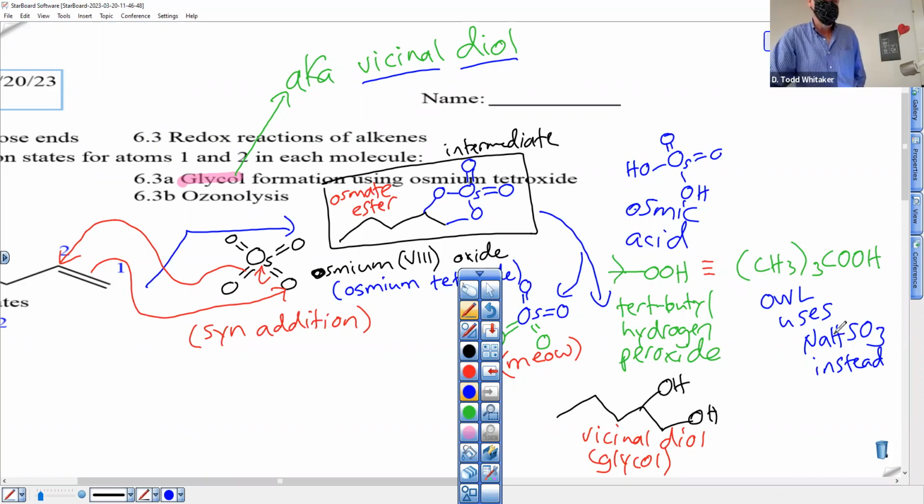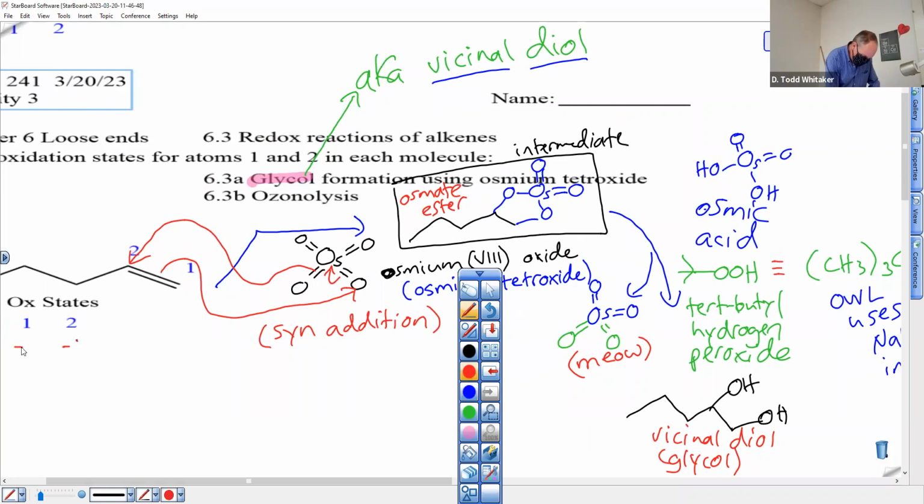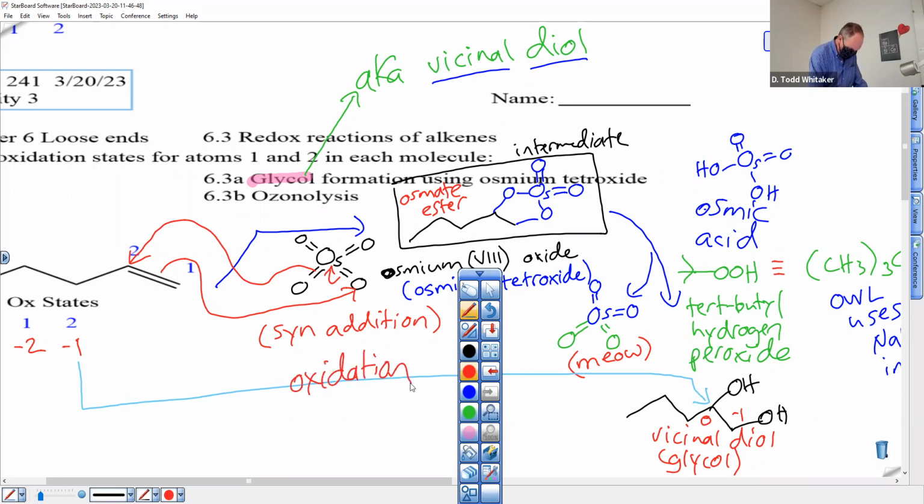And we didn't do the actual question that was on the page already. Oxidation states were originally -2 for 1 and -1 for 2. And they ended up as, we can do them down here, a -1 here and a -2 here, a 0 here, sorry. And 2 was in blue, and 2 is the one in the middle. What do you call that? Going from -1 to 0. Oxidation. Yellow we used. 1 goes to 1. We have -2 going to -1.